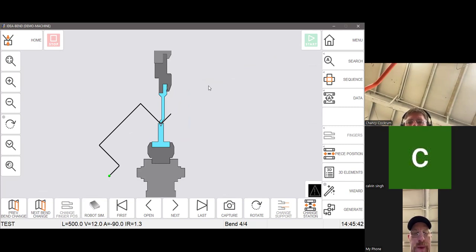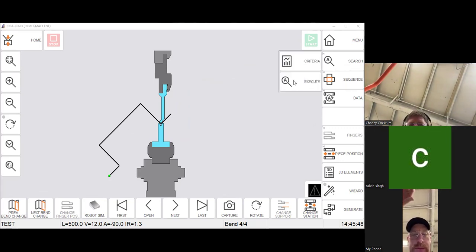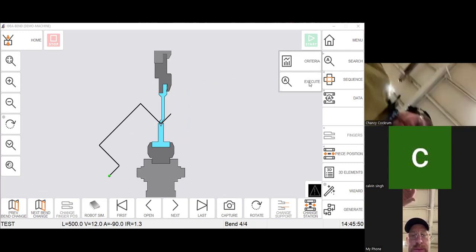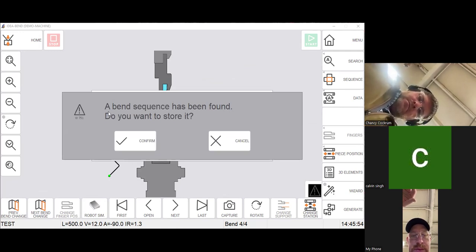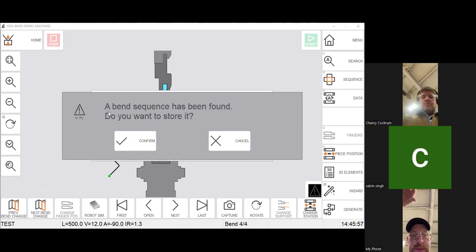To generate the bending sequence, we will go on the search function and then execute. All right, and if you have no collisions and no particular problems, you will get this message. A bend sequence has been found. We confirm.